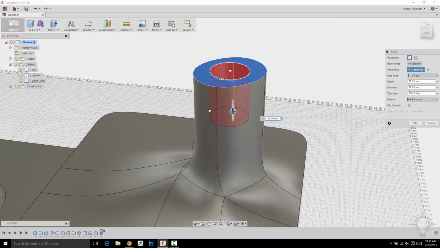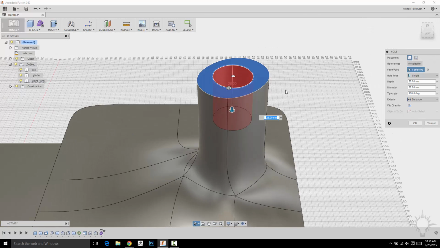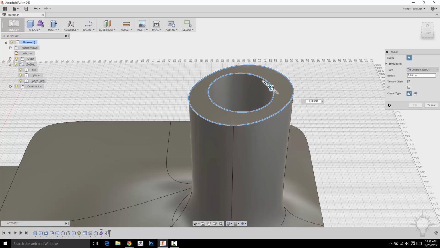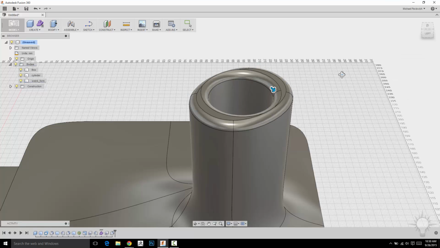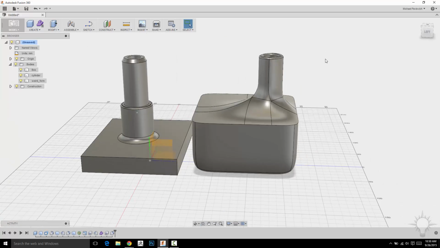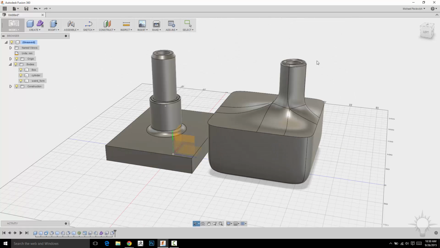And I'm going to pull down. That'll poke a hole through there through that form, and you can change the radius here. Click OK. And now if I want to, I can hit F to fill it, and I can go ahead and fill these two here. Shift click to select both of them. Go ahead and fill out those edges. So this is all the solid body stuff you're able to do to this form as well.